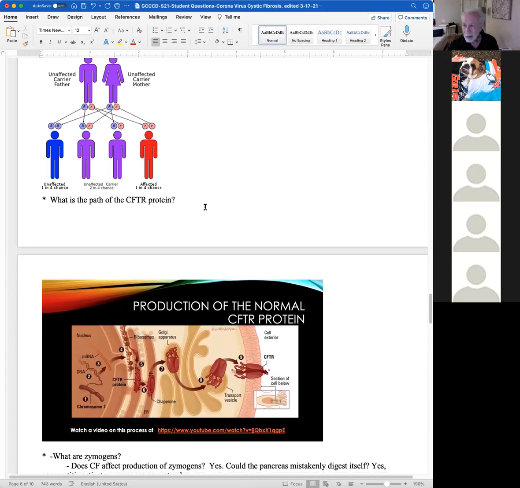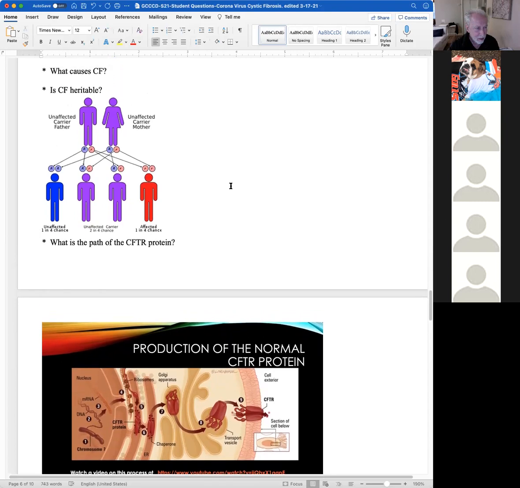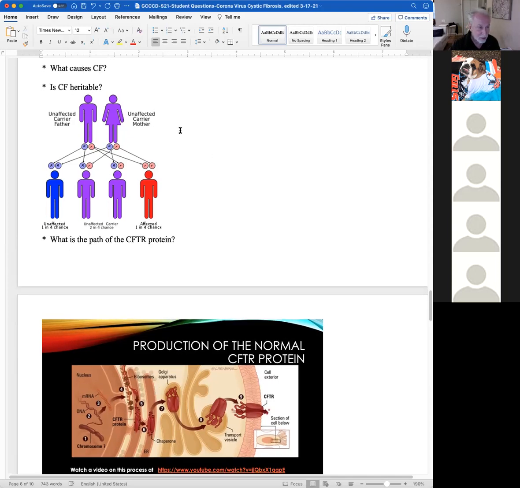What if the two parents were just carriers? Would that mean that the offspring would automatically be a carrier too? Well, that's what you see in this diagram. Both parents are carriers. But if they weren't showing symptoms? Yes, carriers don't show symptoms. So carriers don't know that they're carriers unless they have their DNA analyzed. Before the days of DNA sequencing, they would only find that out if they had a cystic fibrosis child.